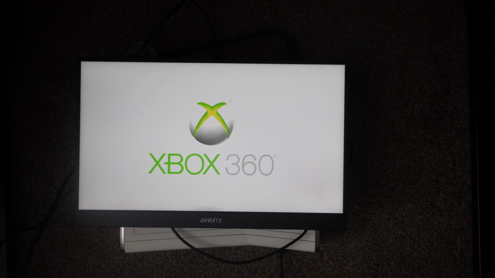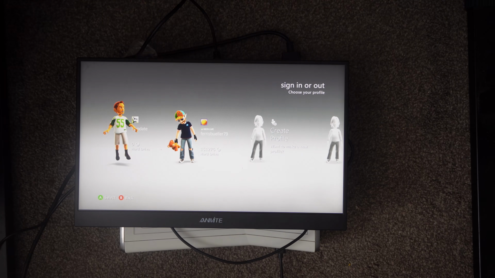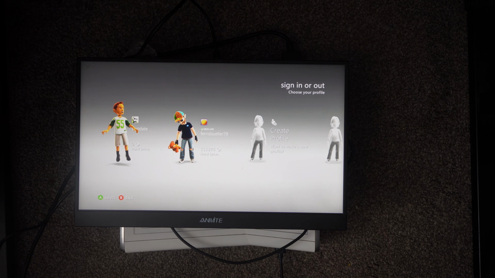Today we're going to take a look at installing the latest BadUpdate version 1.3 on your Xbox 360 console. The last version was 1.2, and version 1.3 has a good few changes in it. The biggest thing for me is the instant load times, and it's 100% stable, which is great because we're not going to have any issues with it anymore.